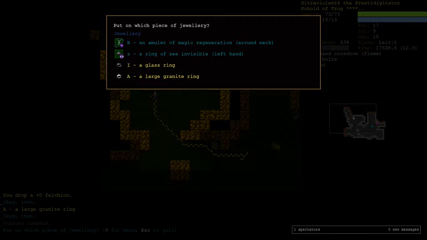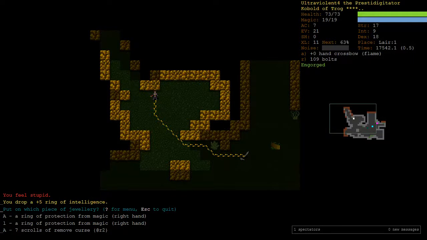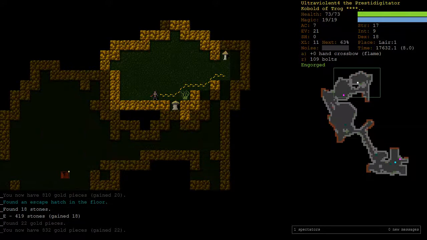Second ring. Oh, third ring for Kobe. Okay, well, one's int. We already have a massive basketball IQ, so we don't need extra int. Here's a protection from magic ring. Also, not really needed with Trog, but I'll take it.